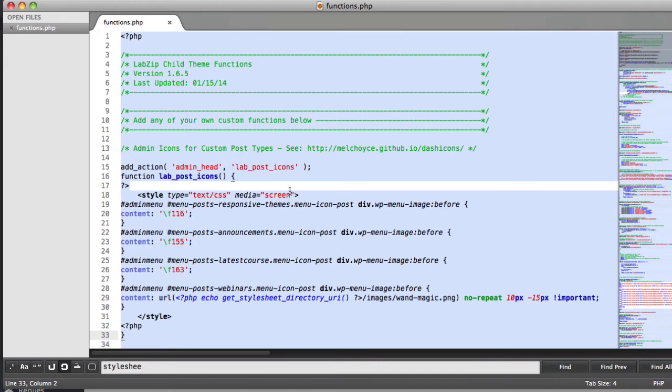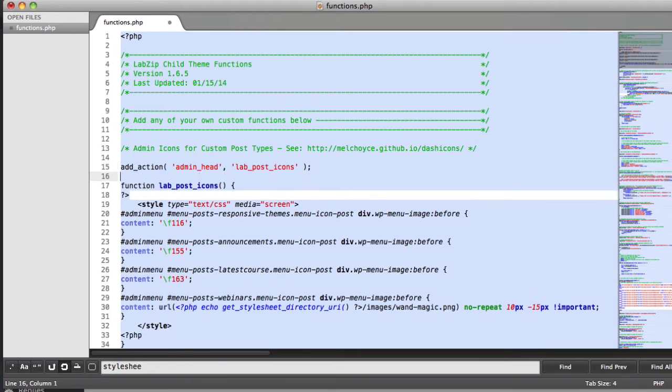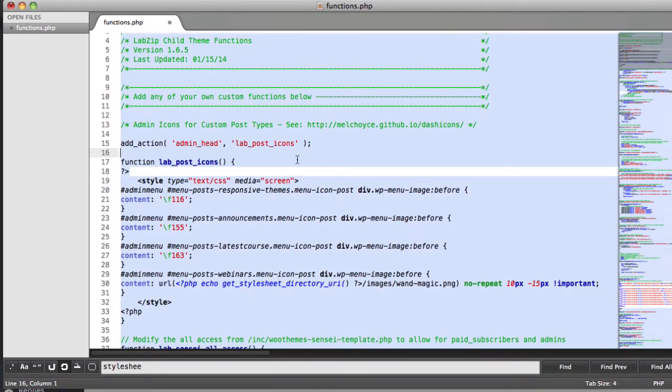So we're creating a very simple function here, and if you've been with me before, I try to teach this in Lego block fashion, right? What we have first starts with an action. That's the thing that implements the function. But before we get to that actual action, let's talk about the function that we've set up. So here's the function itself, and we've called this lab post icons. You could call it anything you want.